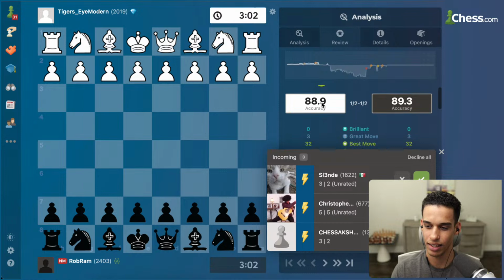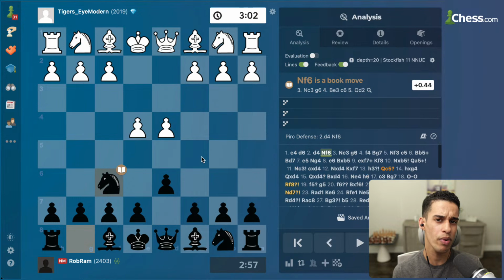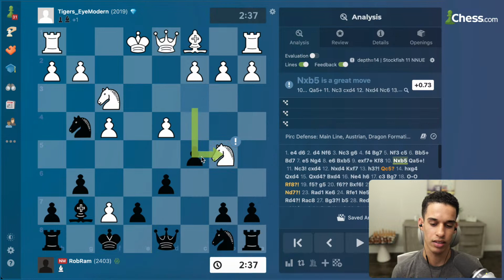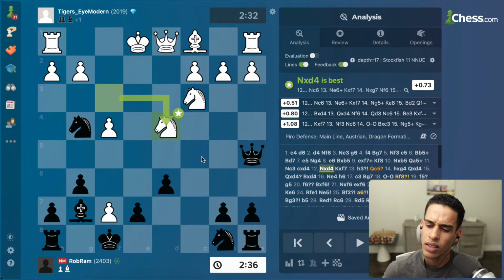89% accuracy, not bad. Two blunders for my opponent, one blunder for me, one missed win. Let me take a quick look. Okay, so opening is just pretty straightforward. Everything is theory. Bishop d7, knight g4, all of this is theory. King f8, knight takes, queen a5, c takes d4, knight takes, king f7. Now, knight c6. Knight c6, okay. Now, king f7, h3.